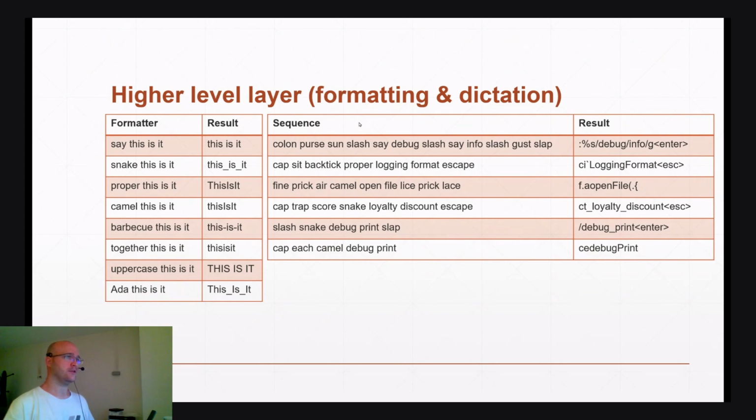So we can see here in the sequences that replacing debug with info everywhere has become considerably shorter, right? We have :person / say debug / say info and so on instead of spelling these out. And essentially, you will just use these in your normal Vim fashion. You will just say camel when you need a camel-cased identifier and so on. And again, you can sequence them with normal letters to get this sequence of commands.